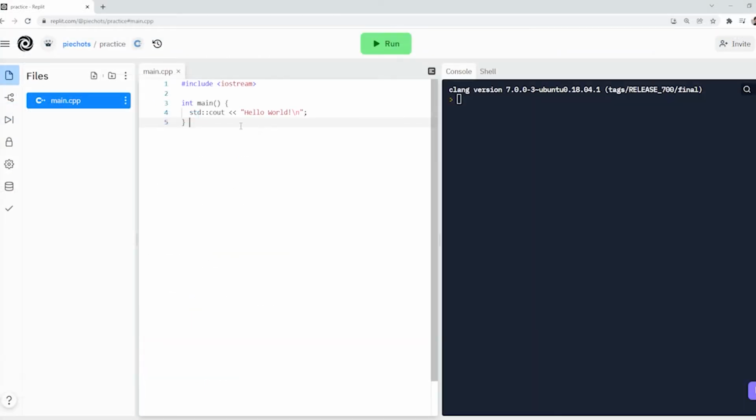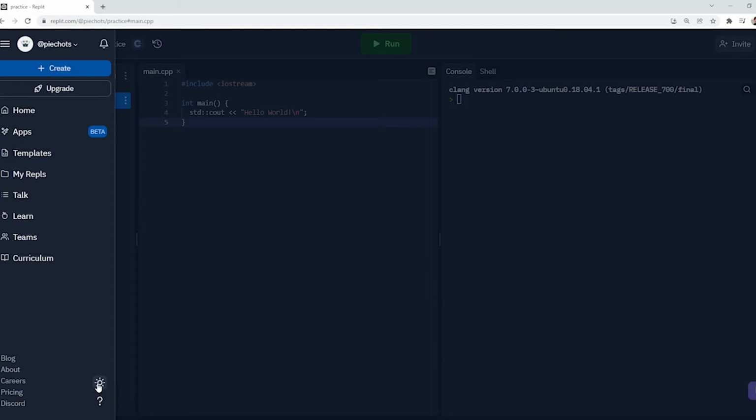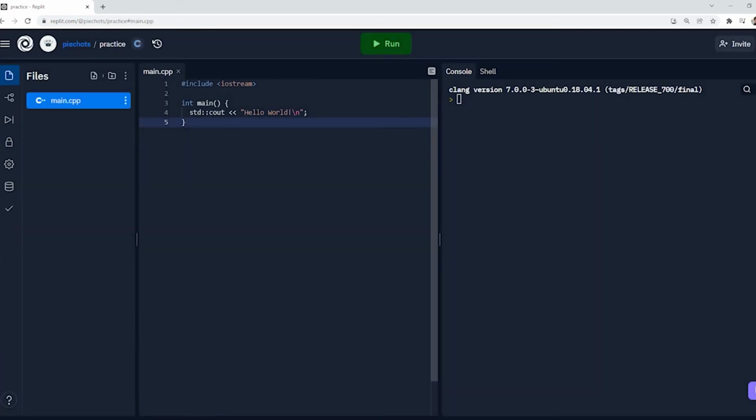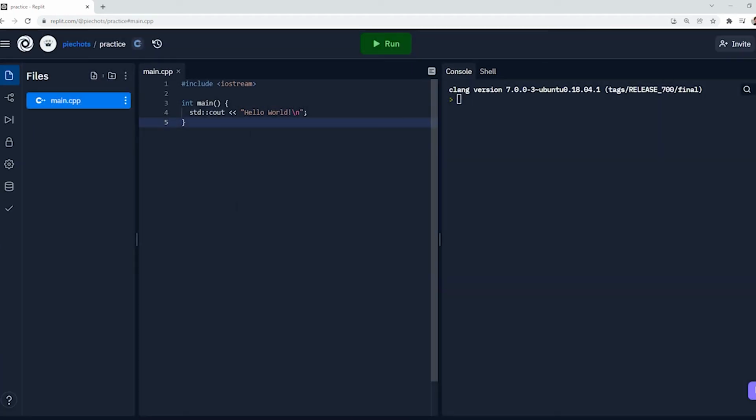One of the settings that everybody loves is if you click on the hamburger button in the top left, you will notice a little moon icon here. That is the dark theme for Replit. So that might be a lot easier on the eyes when you're programming there. So you can click that little moon icon. If you want to switch back to the light theme, you can click in that same spot with the sun. For now, let's take a look at the dark theme.